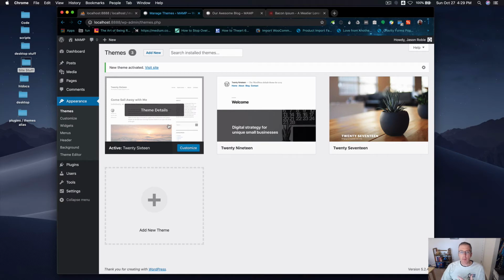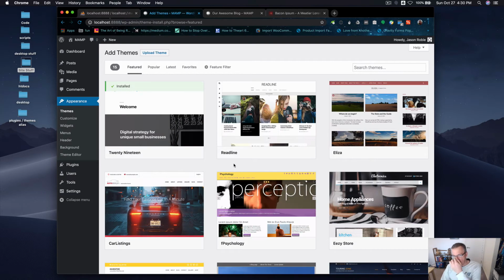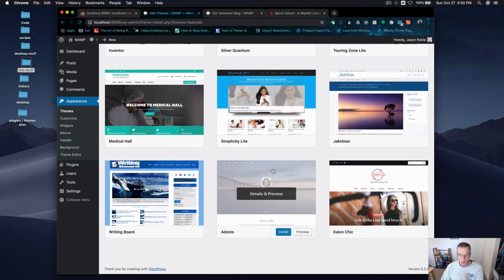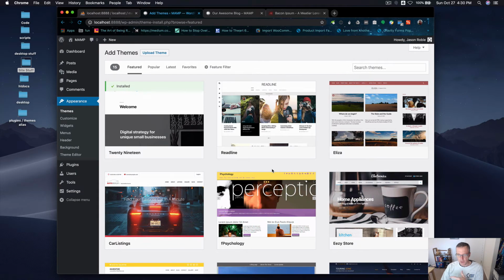And there are a million themes out there. If you hit add new, you'll see, and for the most part these are going to be all themes from WordPress. So you could scroll and dig around in here for days, because there are just tons and tons and tons of themes. We at Mad Cow Web typically use Beaver Builder, or we build a custom theme. Those are kind of the two options.